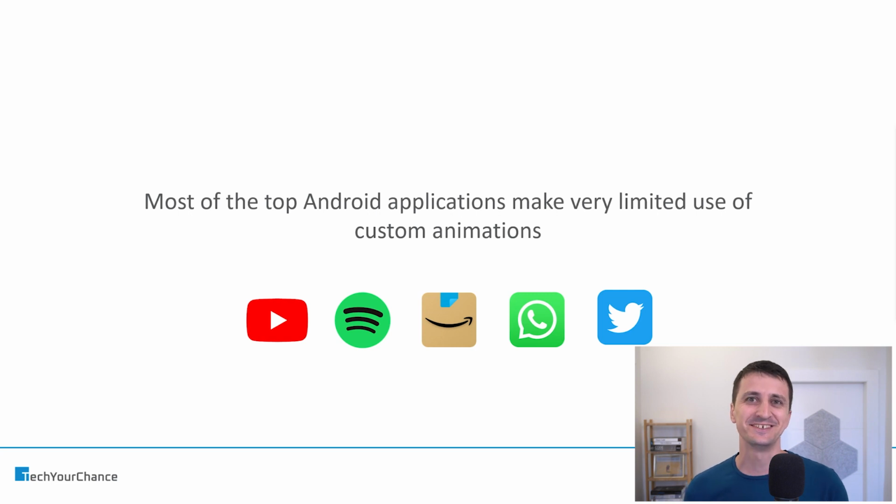And of course, the reason they're not stuffed with animation is not because they don't have the manpower to do that. Google, Spotify, Amazon, Facebook, Twitter, all of these companies, they employ tens, hundreds, maybe thousands of Android developers. Then yeah, surely if animations were important, they would have the manpower to implement them. So the premise that somehow the classical Android view system limits your abilities with animations, and that's why applications don't have animations, is flawed.